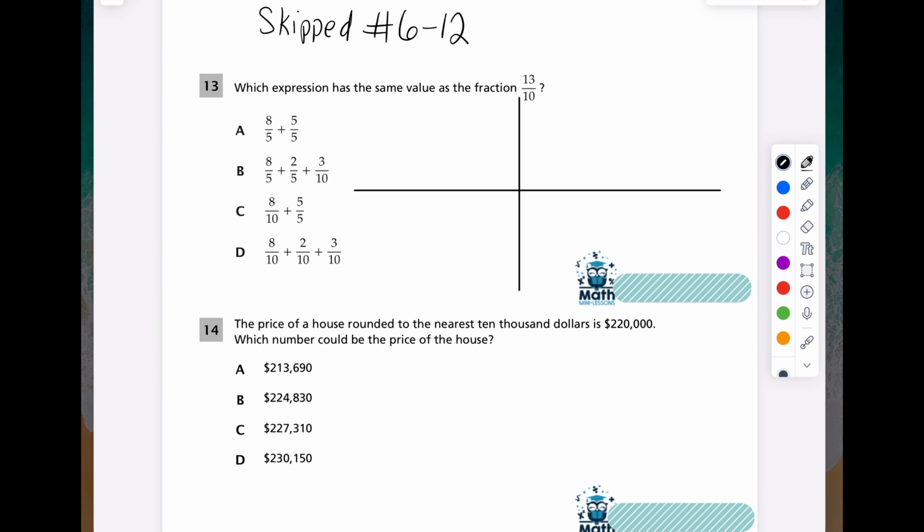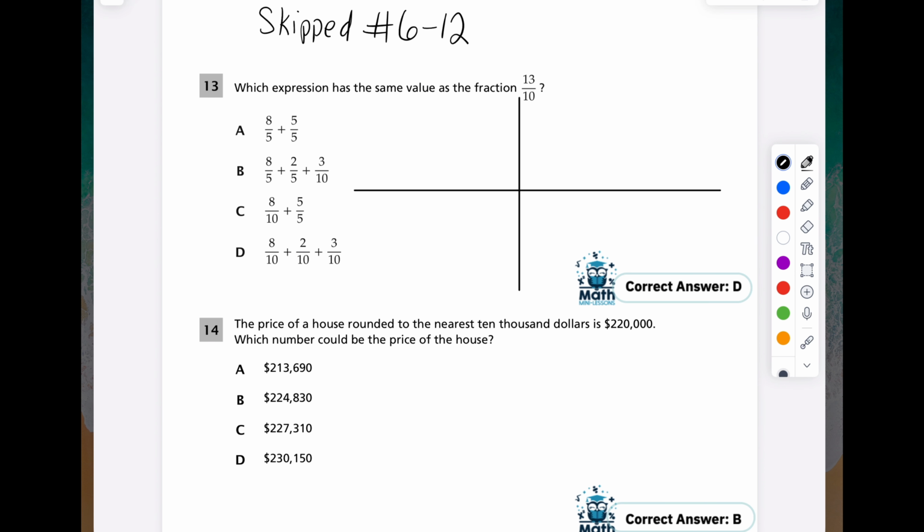Okay, so it skips over from question 5 all the way to 13. It skipped 6 through 12. Here's the reveal for 13 and 14. D and B. Check with your notes. See if you had the same answers. If you did, great, and you understand it. Keep moving to the next chapter.